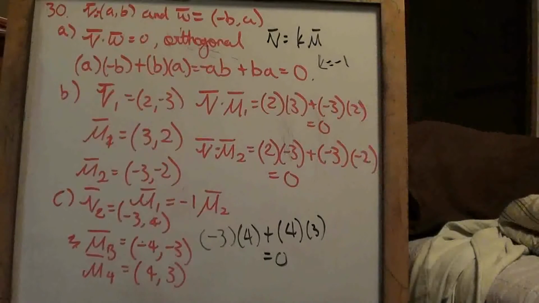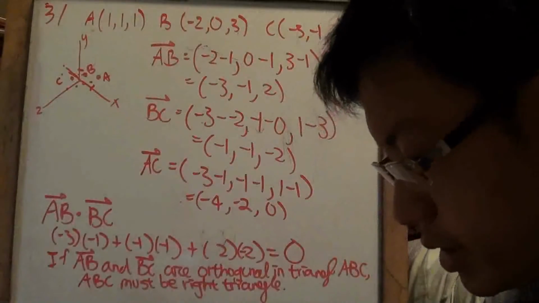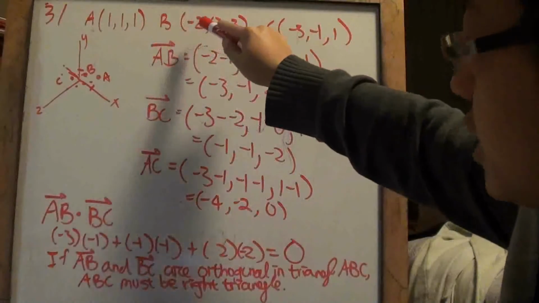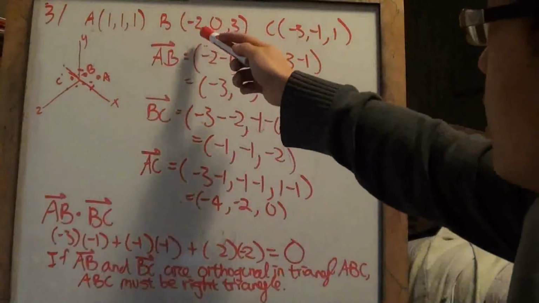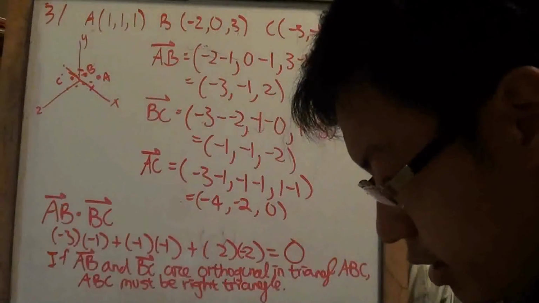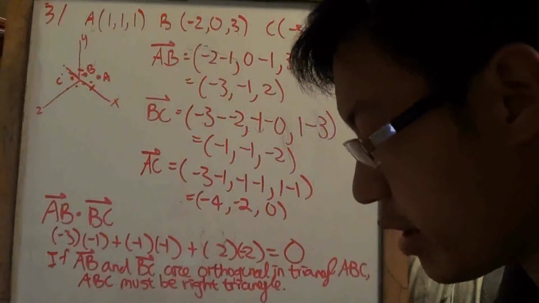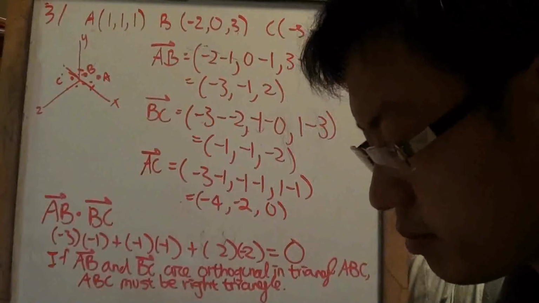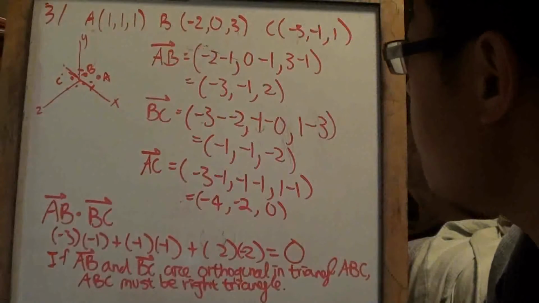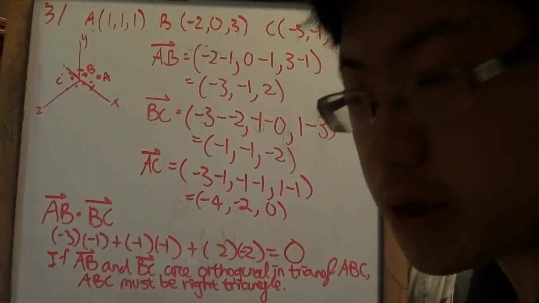On to 31. Okay, so for question 31, basically they give you the points A, B, and C as shown here. And these are points because they're not equal signs there, right? Those are just coordinates like your GPS. They are not vectors, and these are not vector entries. But nonetheless, the question is asking, do the points A, B, and C form the vertices of a right triangle? So it's a triangle, but does it create the vertices of a right triangle? So we're going to see. The points themselves will not be helping us with this particular problem.